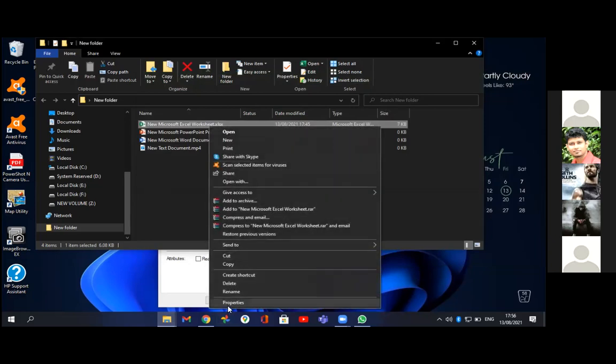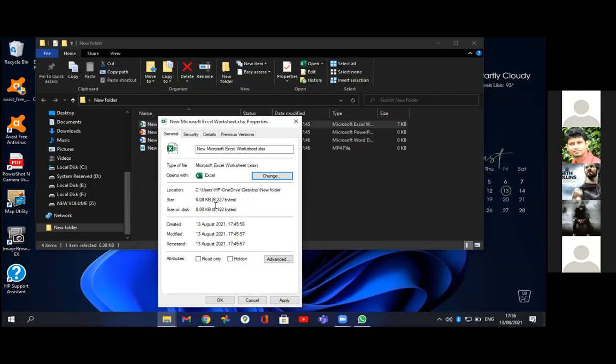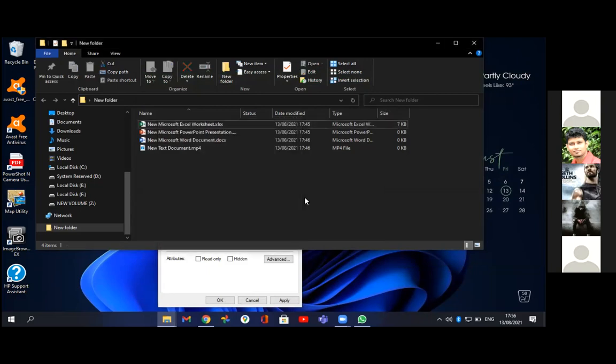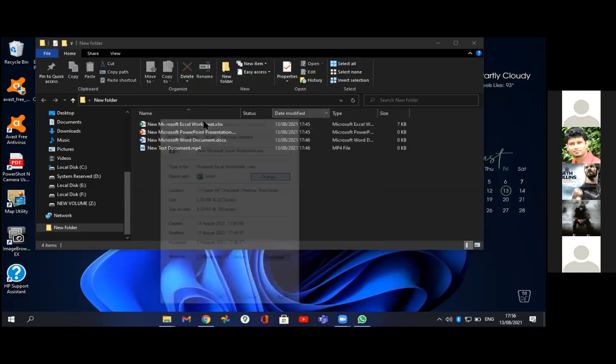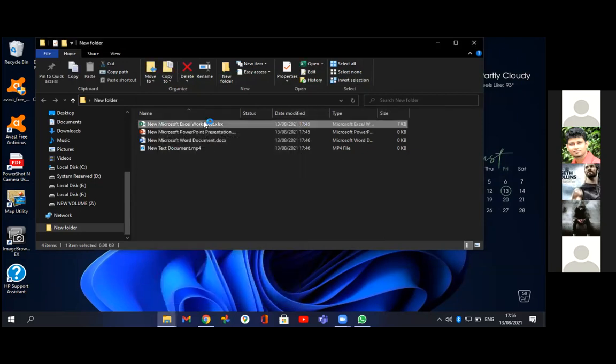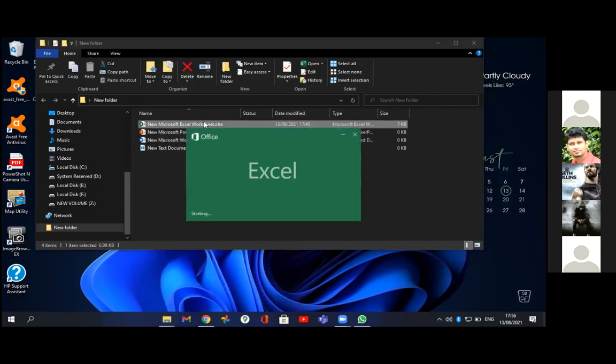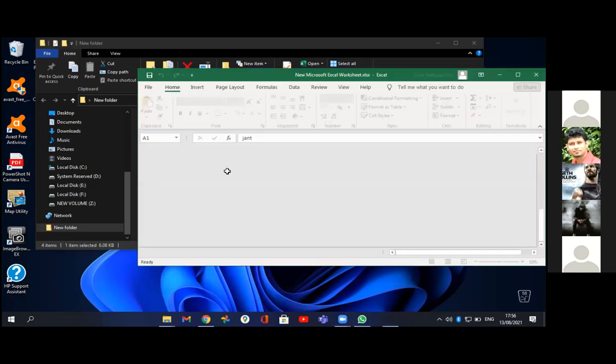Change to enable. It's still 6 KB, so it's not changed much. It's okay. So right, close it. And again open the file and add more data, maybe more lines. Well, let's insert a picture.